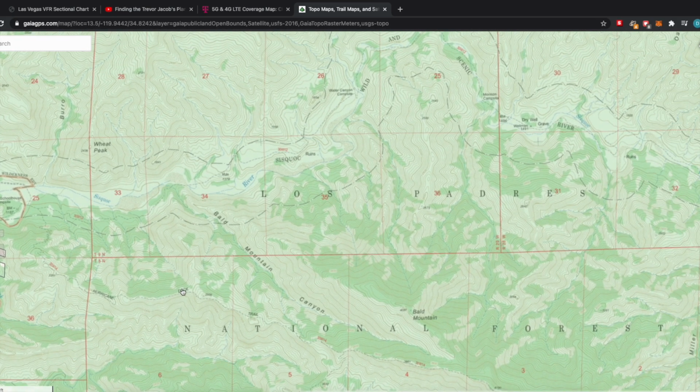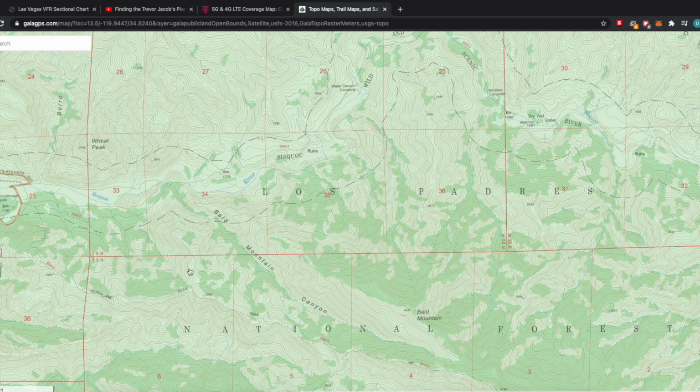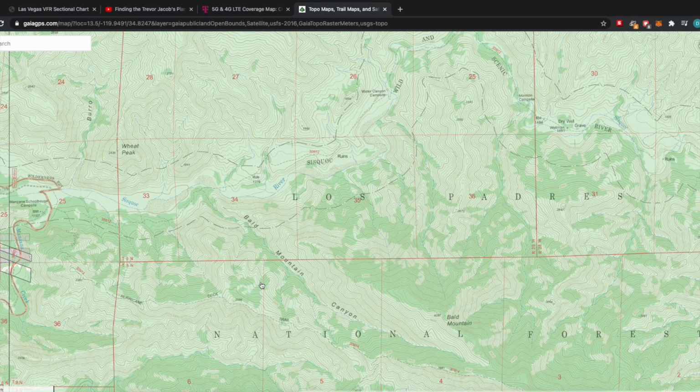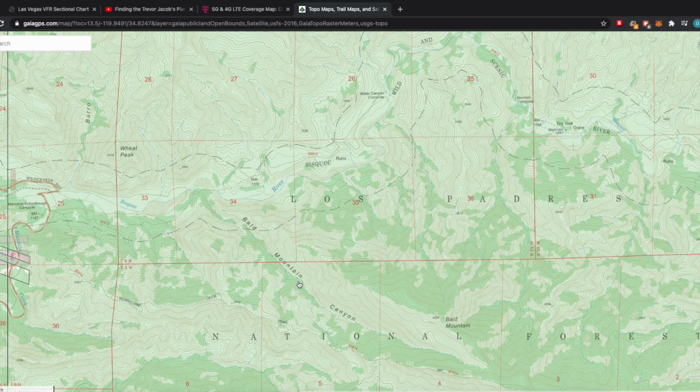So I would highly recommend that to anybody that's into trying to understand some geographical context around areas, or plan a trip into the backcountry and make sure you're doing it safely, as well as being on lands that you're allowed to be on.